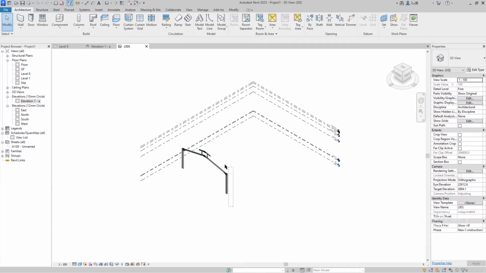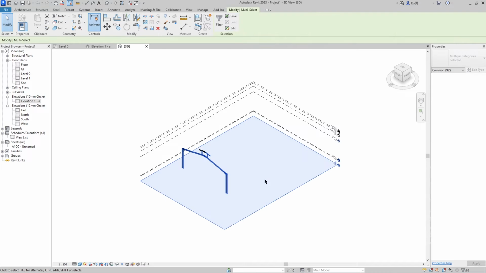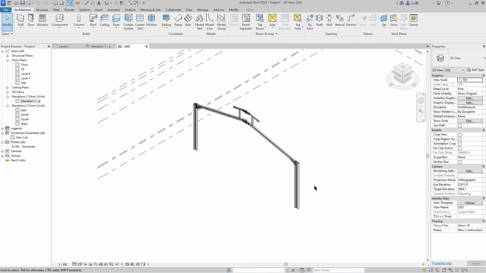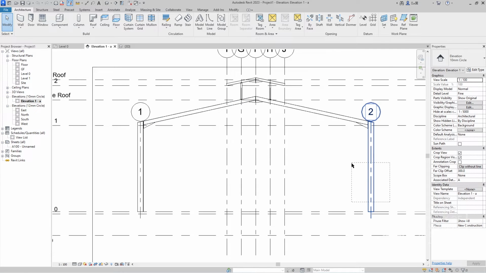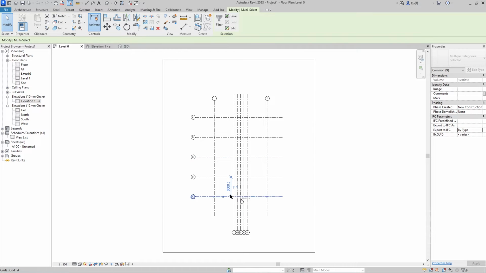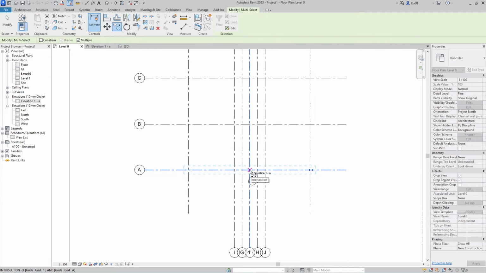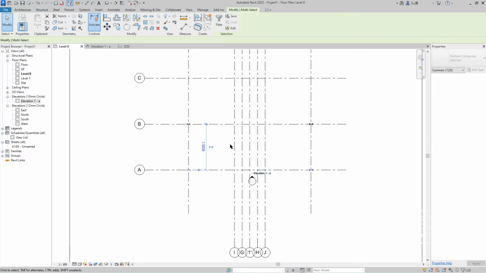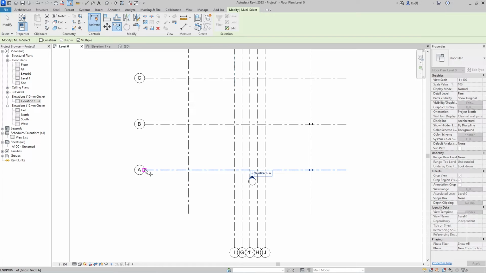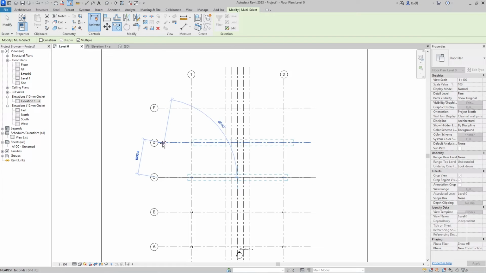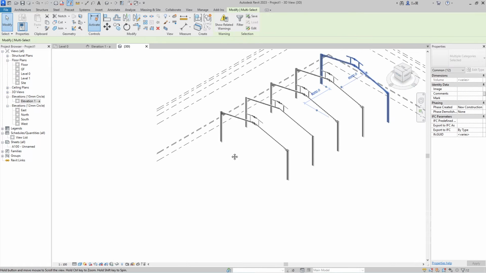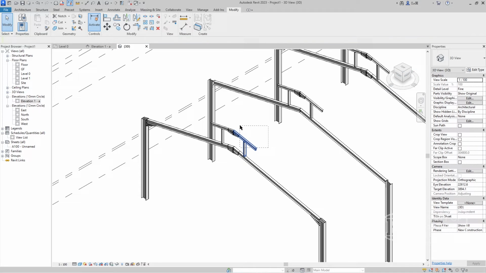So I just select everything here, and then wait, I think it's not all of the objects that we're gonna use here. And after that we go back to here, and then we just type CO for copy, use the center here, and go to here. Okay, no problem. Wait, I got it wrong here. And then copy everything from here to here, and then here also, and the last here. Alright, so if you see the 3D, it's gonna look like this. And let me just erase this one.